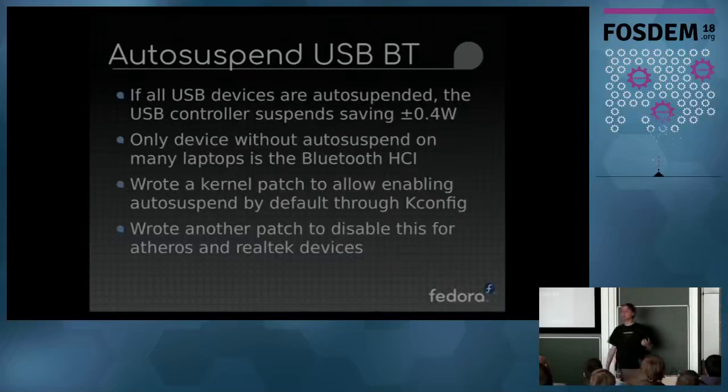And then there's the Bluetooth controller, or the Bluetooth host interface. So if we enable it on the last part, on the Bluetooth host interface, we get this 0.4 watt saving. So I wrote a kernel patch to actually allow distros to flip a bit in the kernel config and enable AutoSuspend by default. After I did that, it turned out it broke on a bunch of Realtek and Atheros devices. That was actually already known.